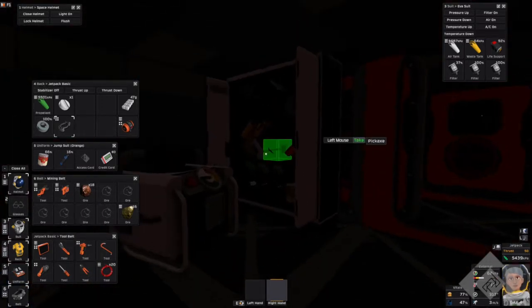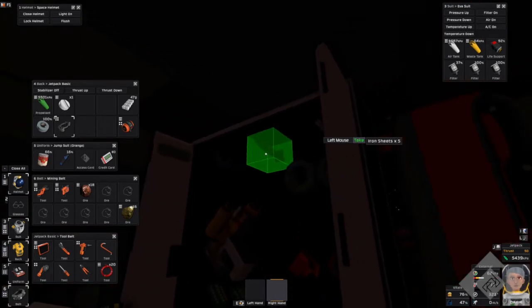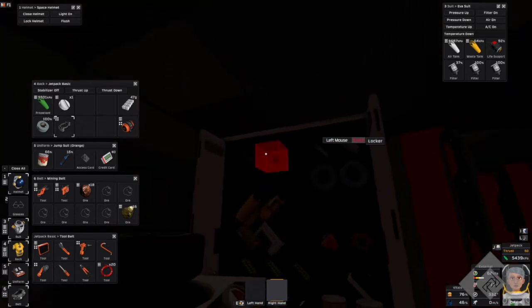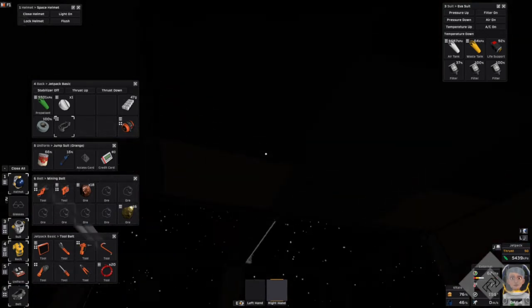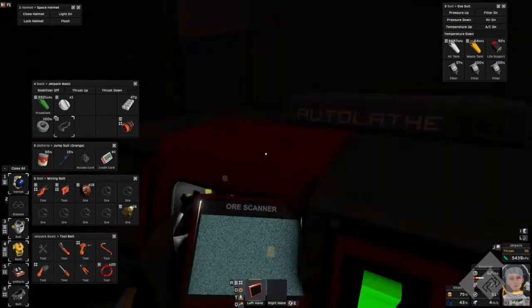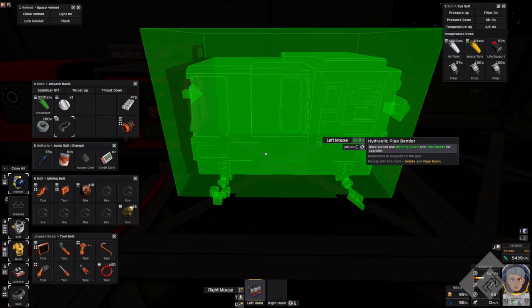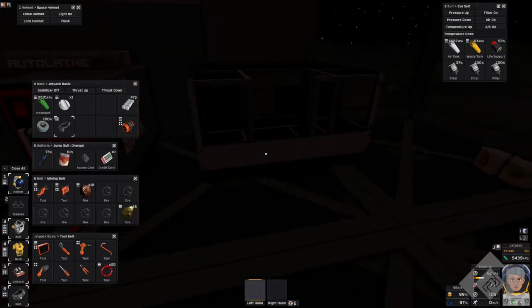I might do that while I'm waiting. I'm gonna put more windows in. Oh, do I not have any more? Okay, that solves that issue. I don't have any more walls, iron walls, so I can't block it off. Now we have a pipe bender, a magic pipe bender. We'll just get real close like that.